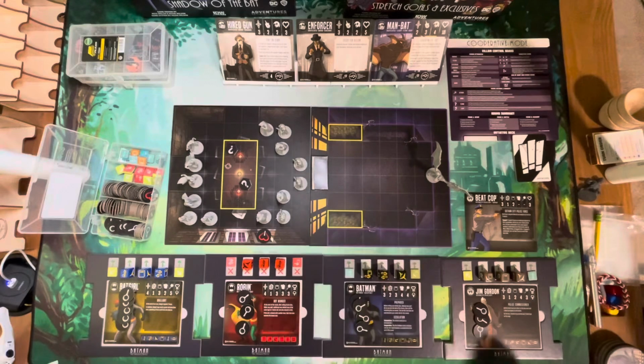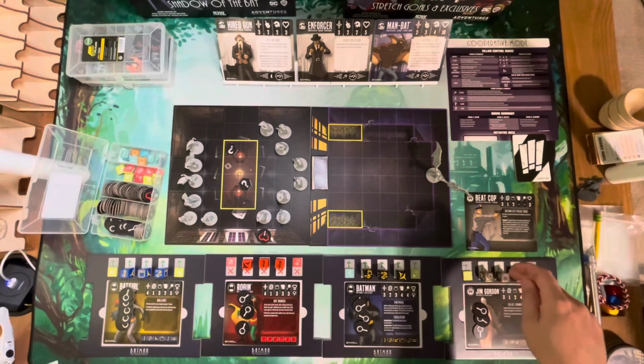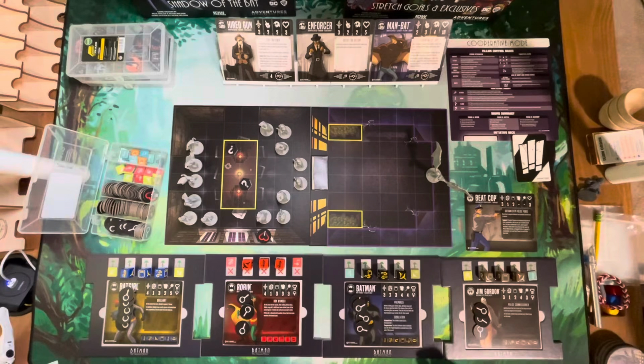And so again, defense is pretty straightforward, but it is also like the attack symbols that you are adding. So this is +1 die, this is +1 die, this is +2 dice.